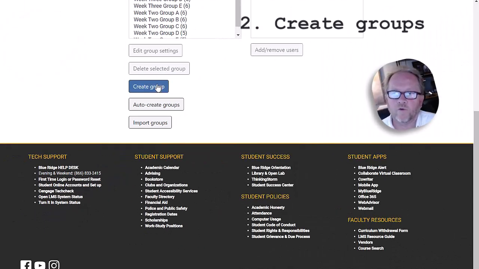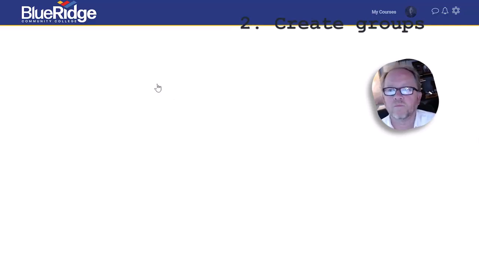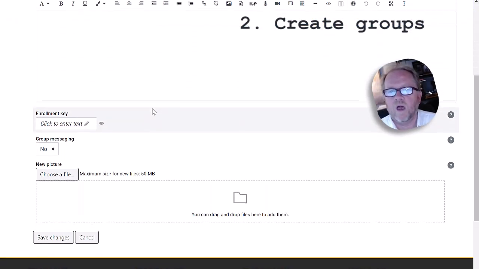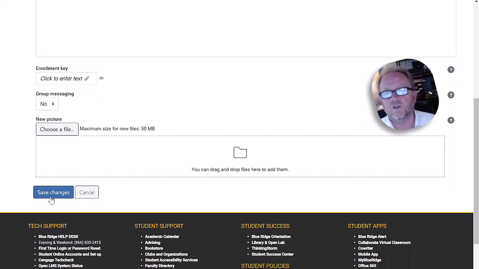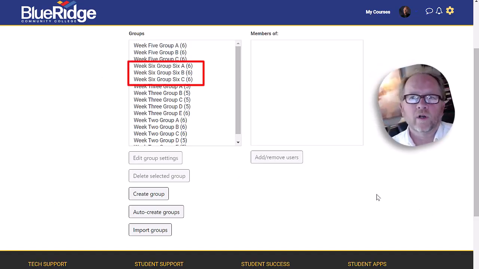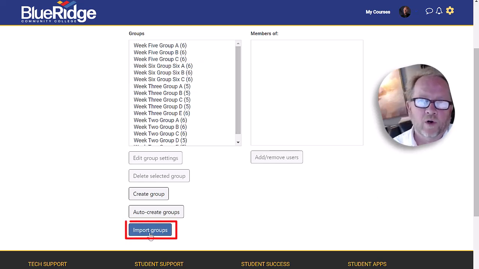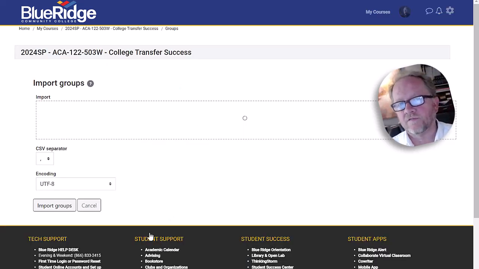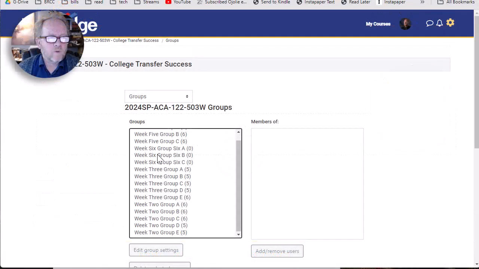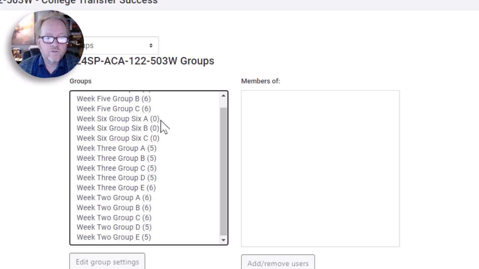And real quickly, the way to create a group that you're going to populate with students in a moment is just to go ahead and give it a name. I hit create group, put in a name, then come down here and hit save changes. What that does is have the group as a placeholder that I'll then populate. And if you're comfortable with AI and whatnot, a workaround where you can put in these little unpopulated groups automatically is if I hit import groups, it will allow me to upload a text file that AI can generate, but I'll make another tutorial. We don't have to worry about that today. Week 6 groups are right here, and they have no students in them yet.